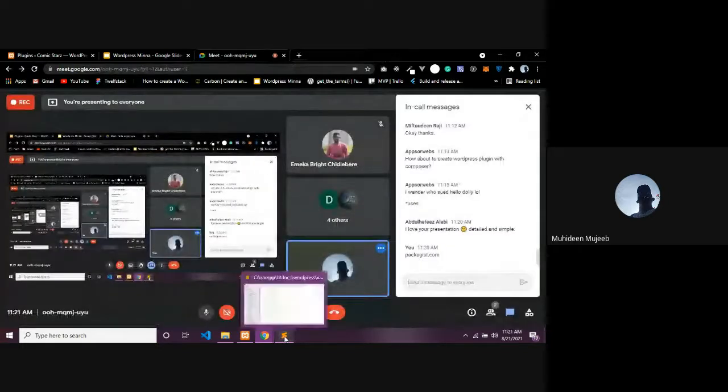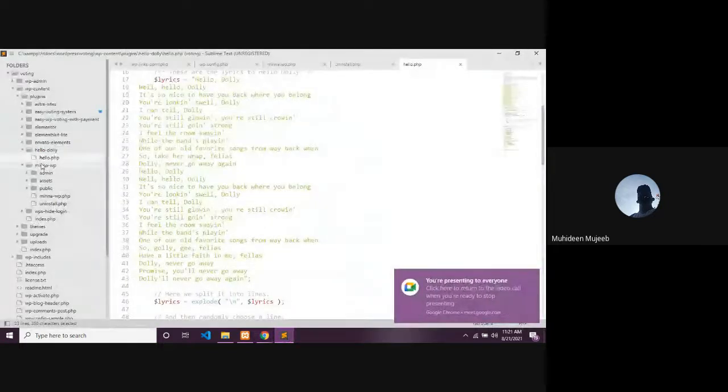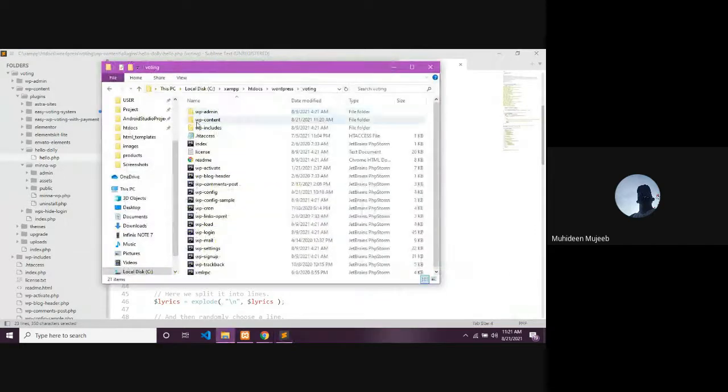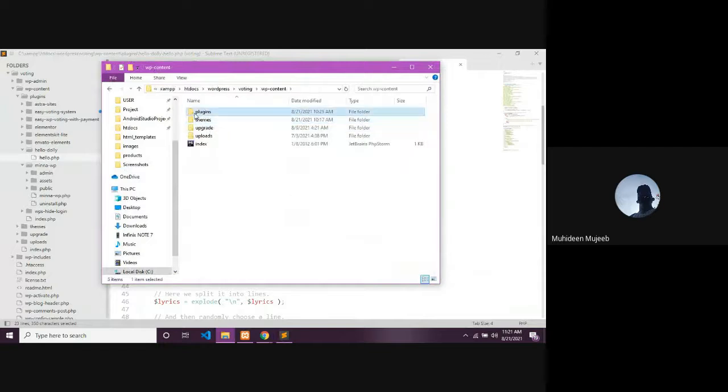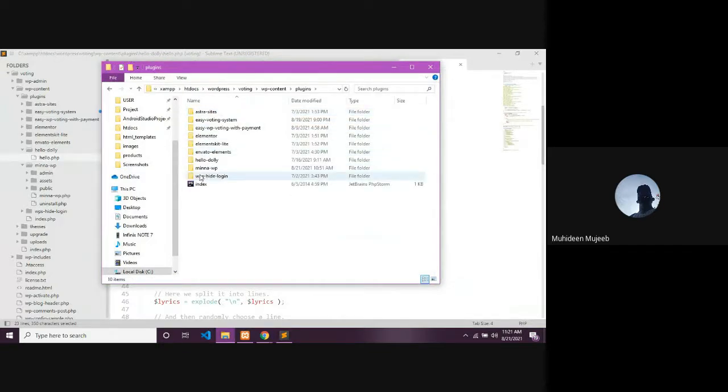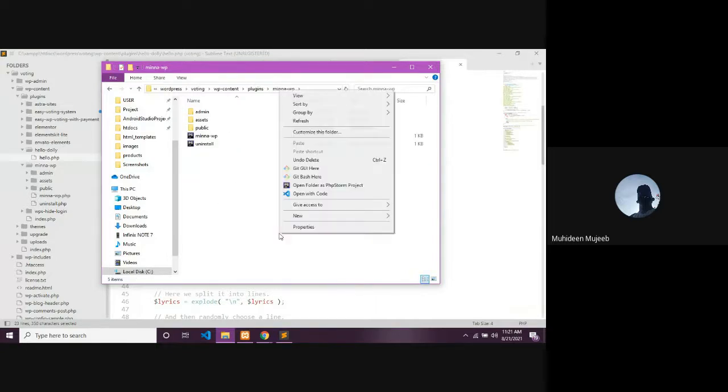Now, let's assume that you want to use Composer inside your package, right? So all you need to do is go to your folder, the wp-content plugins, then this plugin folder, then open it using any command tool that you use.